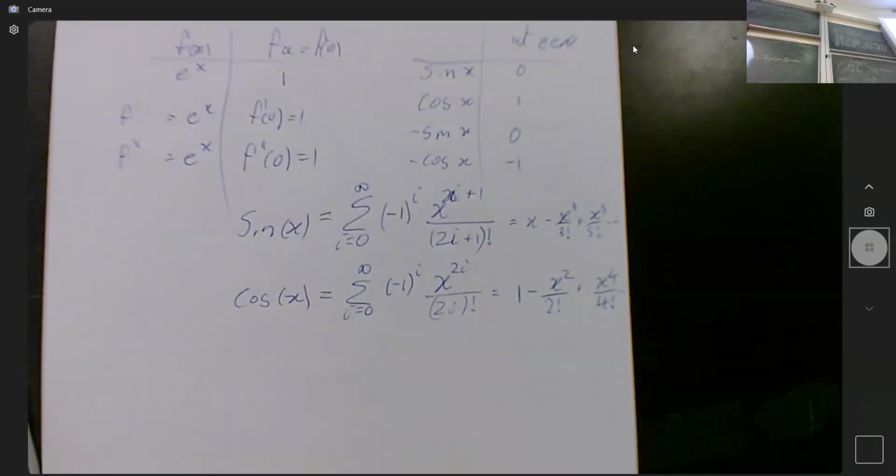Have you ever thought about doing a Taylor polynomial of a polynomial? No, sounds like a stupid idea. But the thing is, the Taylor polynomial of a polynomial, if my polynomial is degree 5 and I do the degree 5 Taylor polynomial or higher, it will be exact. It will be the same thing. And it's kind of obvious when you say that. When you think about it, because the Taylor series says in the limiting case, as n goes to infinity, it will be exactly that function.